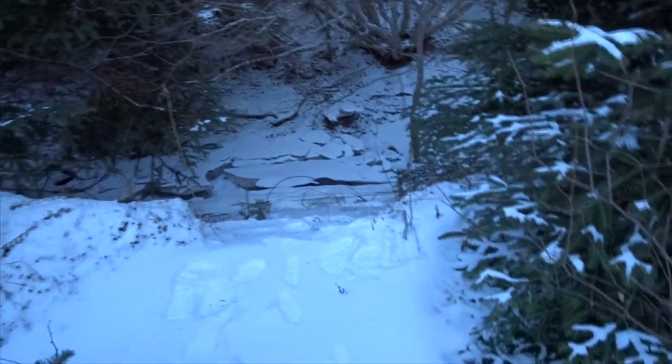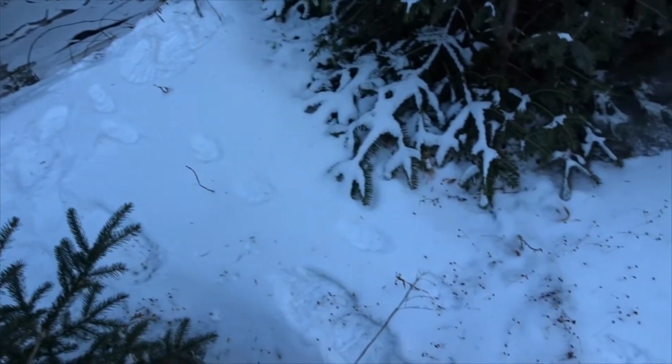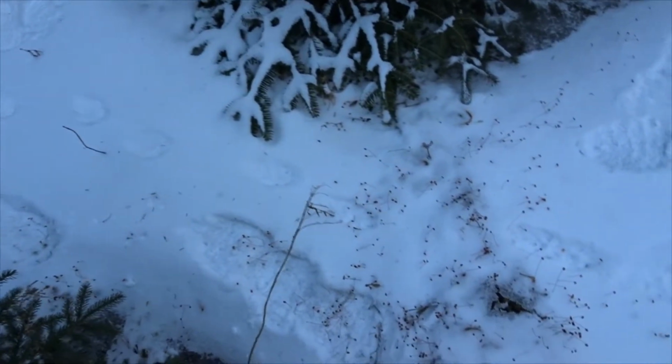I've come up from the little embankment. Again, I'm sorry about my tracks being in the picture. There's no way to avoid that here. And here are the cat's tracks. He's changing his gait right there. He's going to an asymmetrical trot. He's turning, turning. Now he's in an asymmetrical trot, or a very tight rotary gallop. And he's continuing on. And it goes off into the woods down that way.